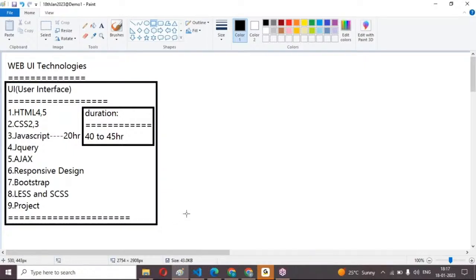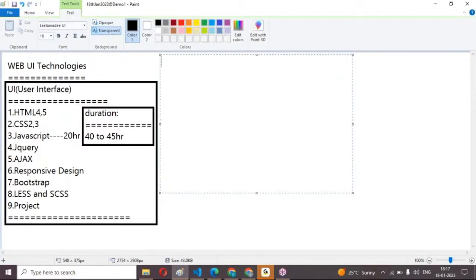In this UI programming, I'm going to show you first what is UI. In the demo, I'll explain what is UI and what is the real usage of it. After learning this UI programming, what can we achieve? And along with each topic, you will learn brief information about each topic from this class.